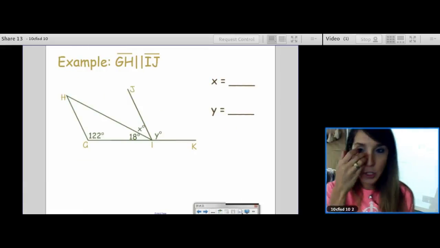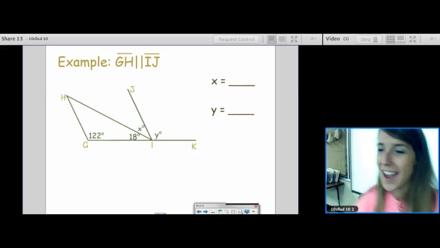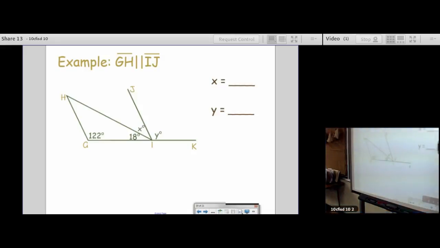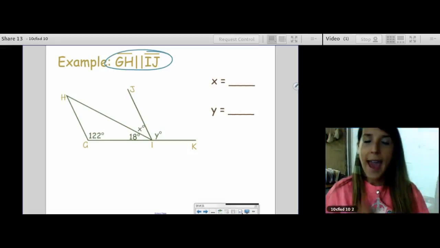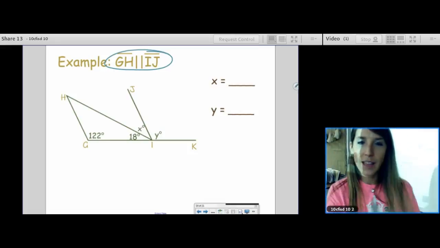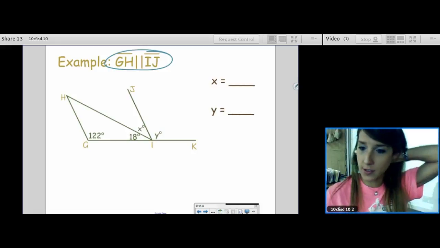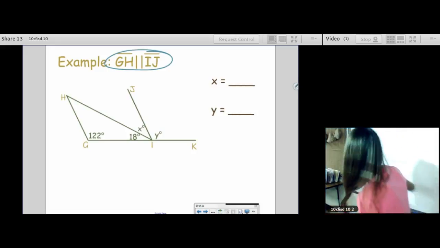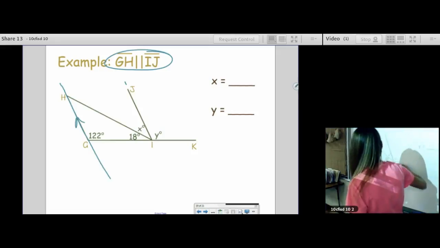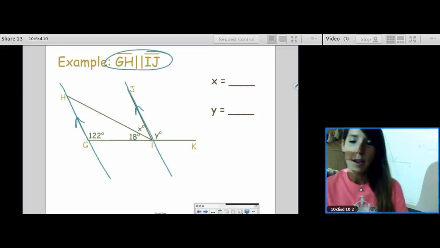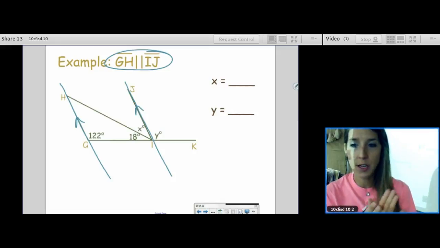I'm going to give you time to draw this figure in your notes and to actually solve for x and y. That's okay. All right, take a look at this picture. What you want to be on the lookout for is parallel lines and a transversal. Every picture, you want to take lemons and make lemonade. You want to take your picture and turn it into parallel lines and a transversal. So, I find the parallel lines, I can mark them. Sometimes I like to extend them, make them longer so that I can see what's going on. Now I need to pick a transversal.